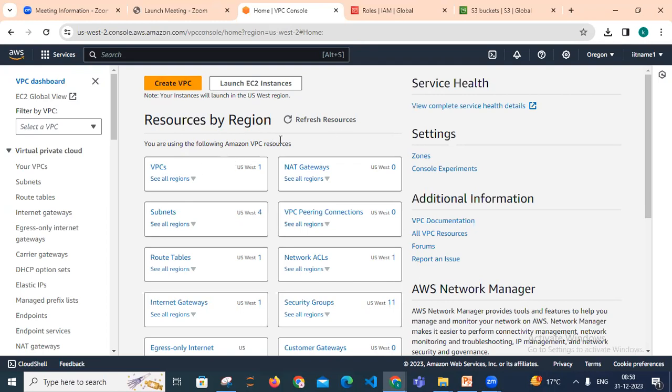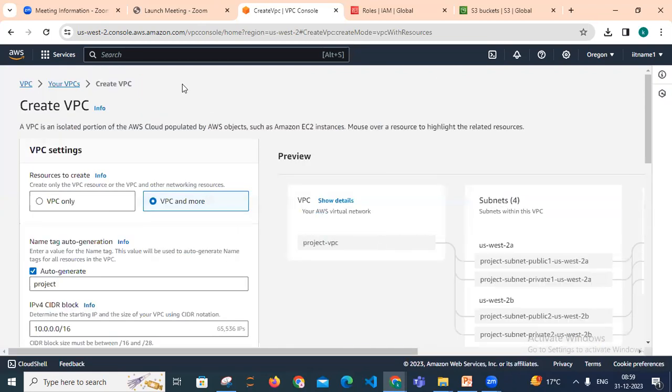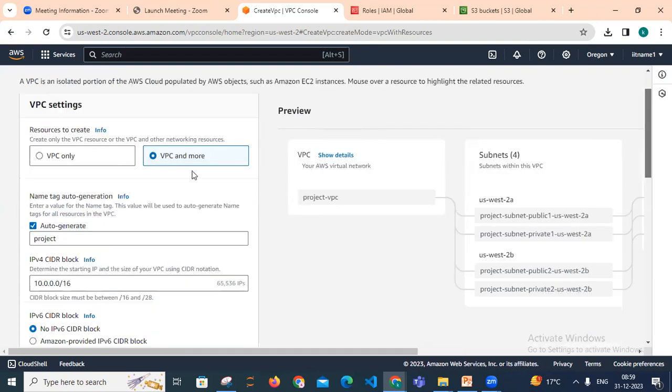In order to create our own VPC, just click on create VPC. This is the button that you have to click over there. Here you can see resources to create: VPC only, or VPC and more.